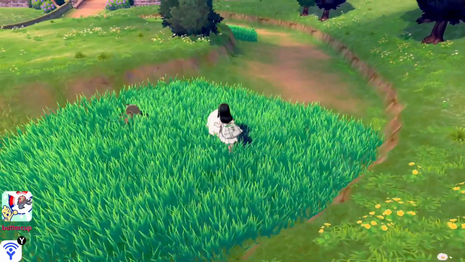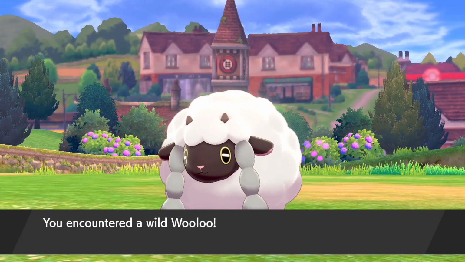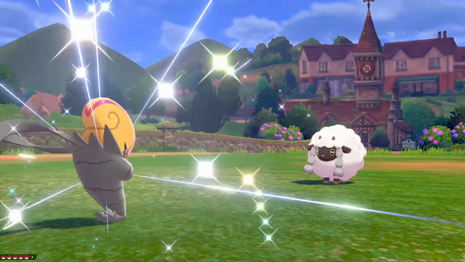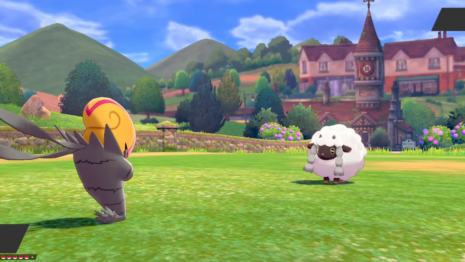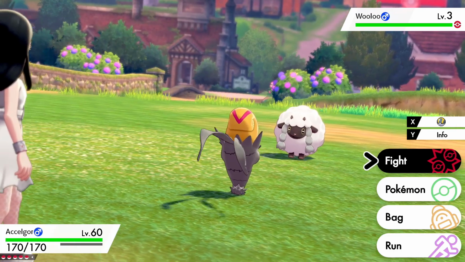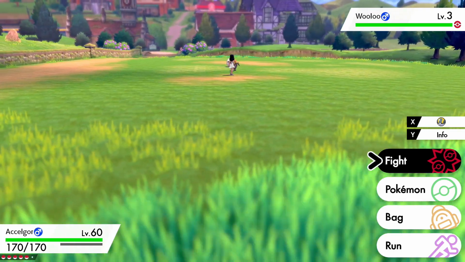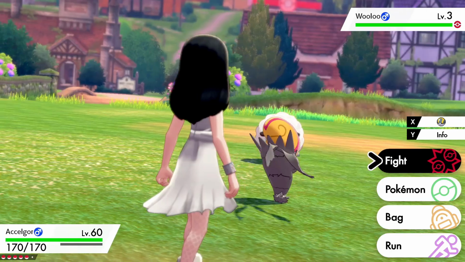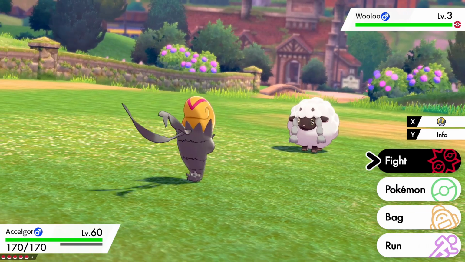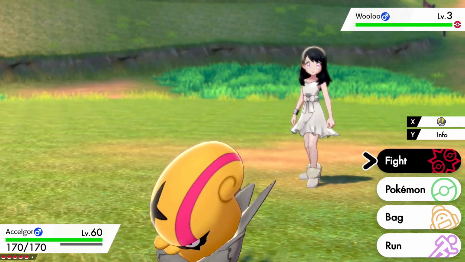And here we are on Route 1, encountering ourselves a regular Wooloo. And we are going to throw out our mysterious dolphin sea creature superhero knight ACCELGOR. The shiny looks so good. I feel like for the design, you wouldn't have expected this color palette for the shiny, and I really like it. Like I said, I think that peach and pink go together really well, and on a Pokemon I wouldn't have expected, so I am a big fan of this color combo. It looks awesome. This is definitely a unique Pokemon to go for, but I like it.